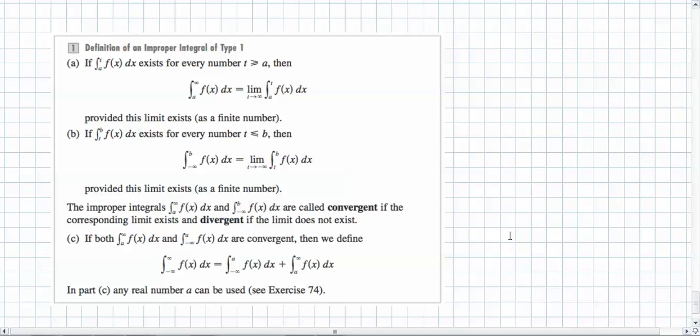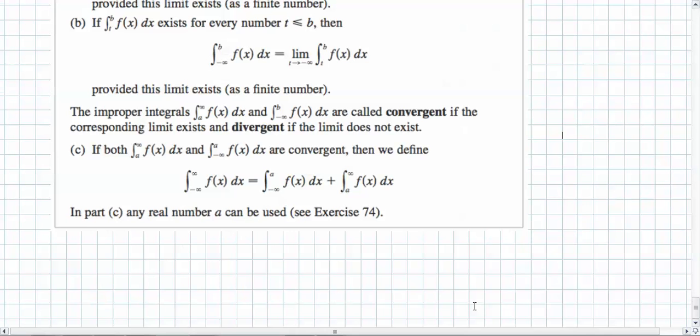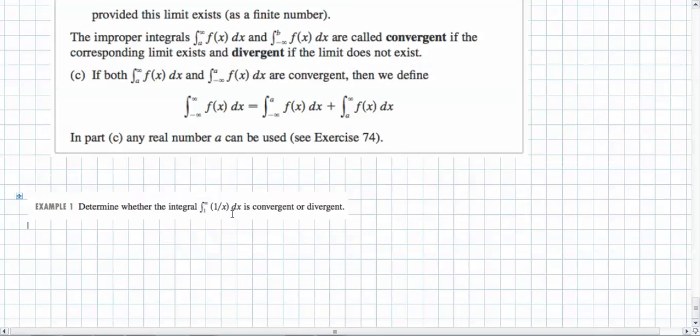So improper integrals. Here are the 3 types, or the 3 things we need to worry about here. The first thing is what we just did. This allows us to take an integral with an infinity up there, and instead, you can pull the limit out to the front. That's what we did. Another thing here is that if it exists, then if it goes from negative infinity to b, finding that area is the same thing as going from, let me zoom in right there, hold on a sec, so you can see it.